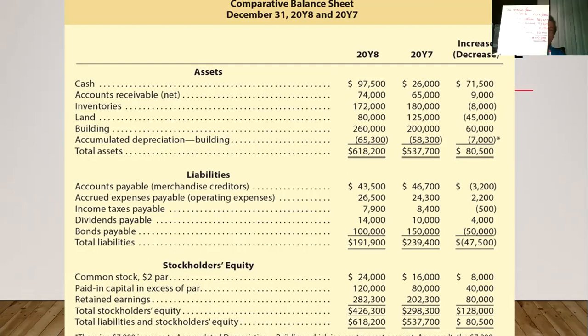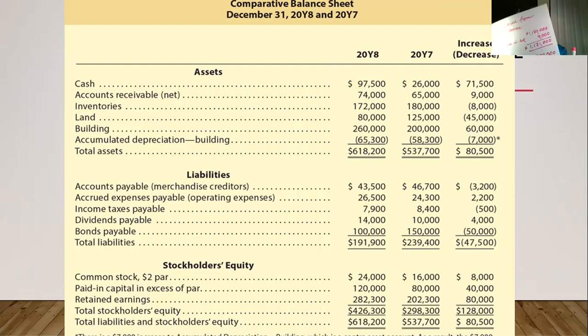So this is the direct method, and the direct method needed these workings. I had to do these workings first: find out cash collected from customers, cash paid for purchases, cash operating expenses, and then income taxes paid and interest paid. So the OCF is the same under the direct method as under the indirect.